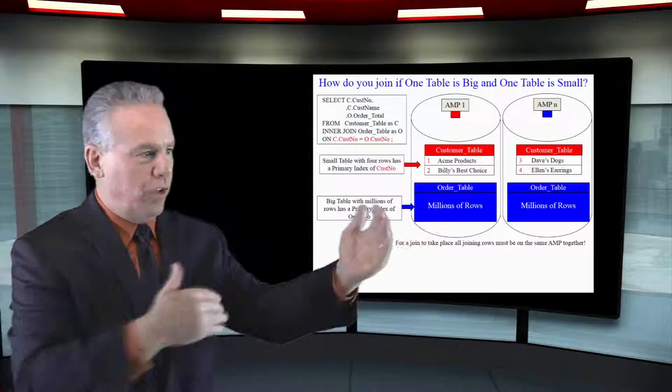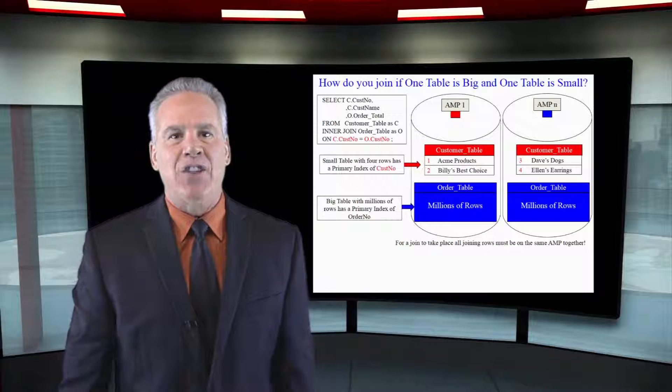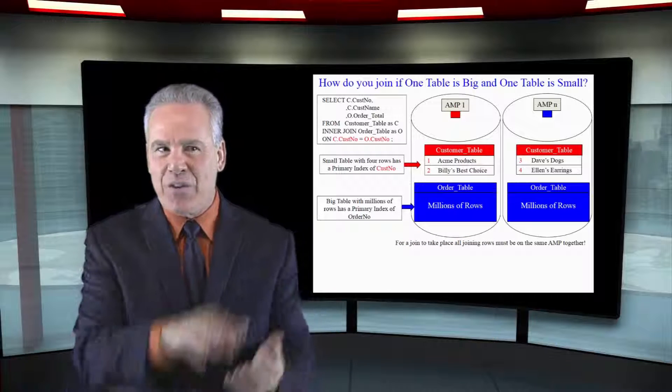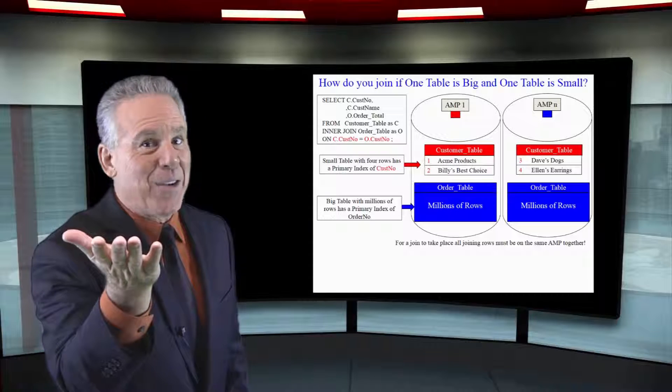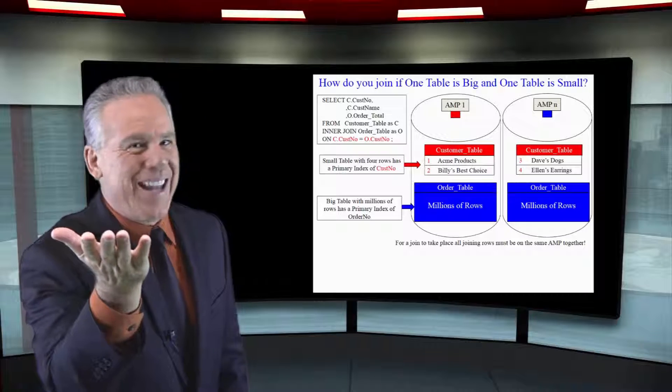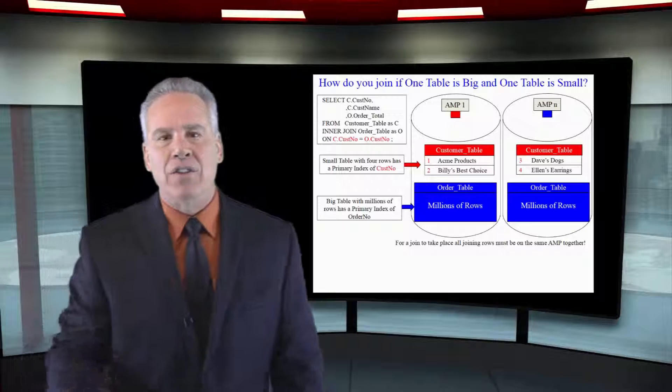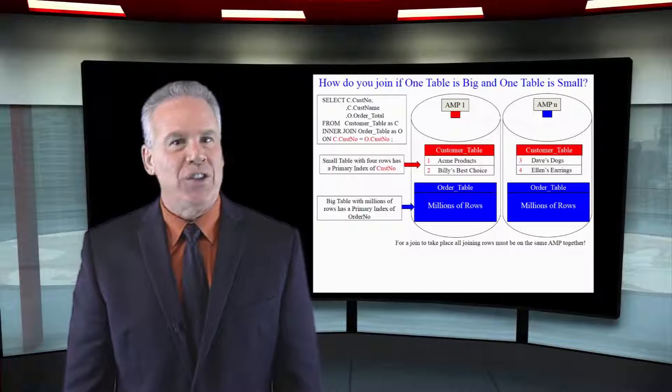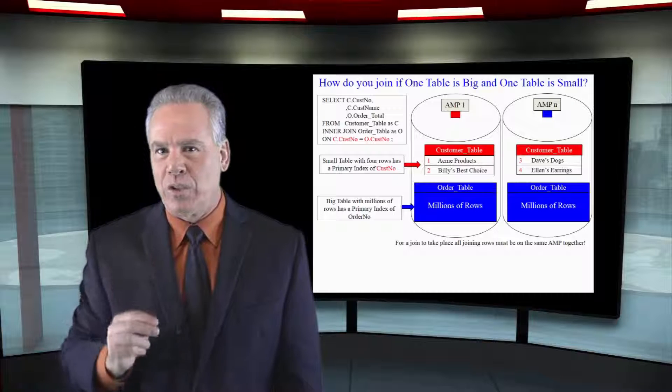And then, of course, they'll just match the rows with the customers and it's going to work out perfectly. It's a little bit like cheating where you go, hey, that's a different way of doing it. I got the rows that match together on the same amp. I duplicated to get there. But now that's a beautiful plan. This is called a big table, small table join. And it's going to save enormous time because the parsing engine is really smart.